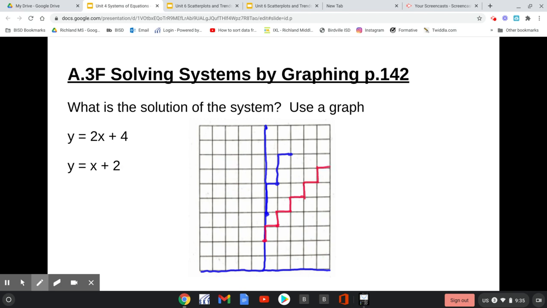And we're not going to be able to graph this. I guess we could if we went backwards. So let me go backwards a little bit here, and let me change colors on the pen. And this was up 2 over 1. So I could go over 1 and down 2. Over 1.